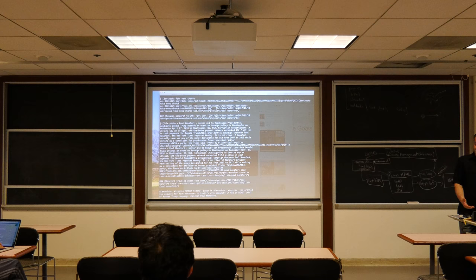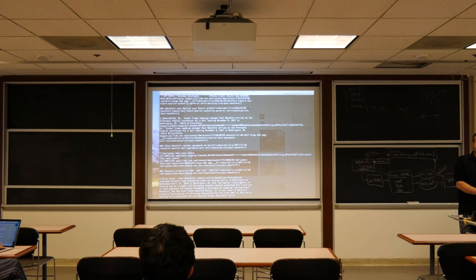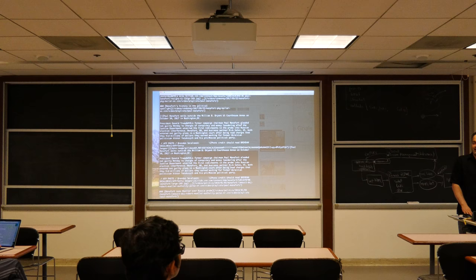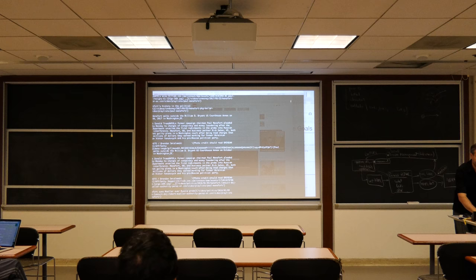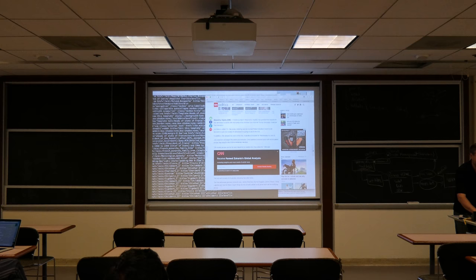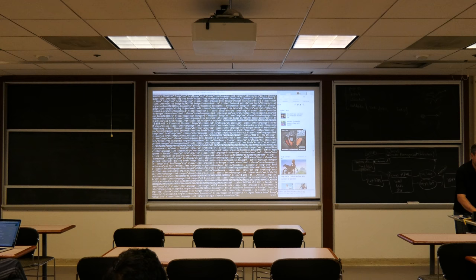I have to get this output and make something out of it, because I don't want to take the whole thing and send it to Elasticsearch. It's not clear which one is the body. If I go back to my document, the main problem of the cleaner is not to strip the HTML tags, right? That's easy to remove. Where is that? I lost it. The main problem of a cleaner is to identify the parts.